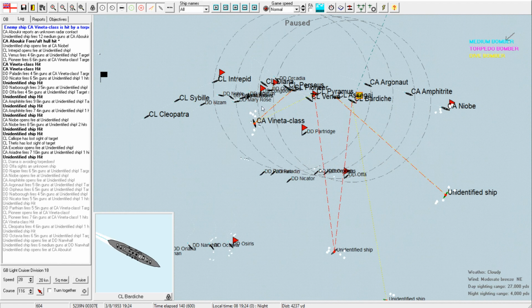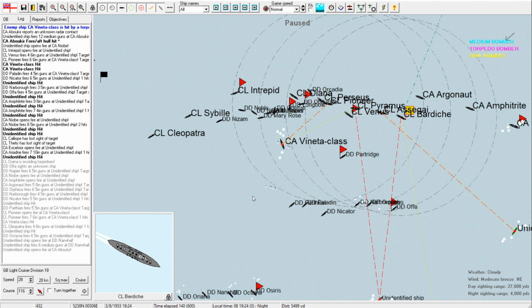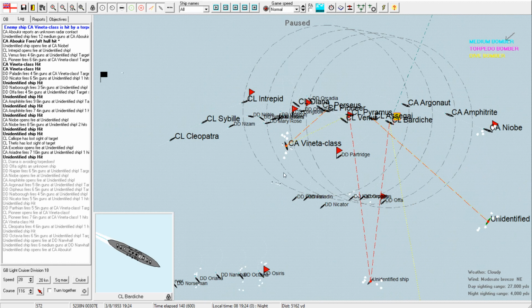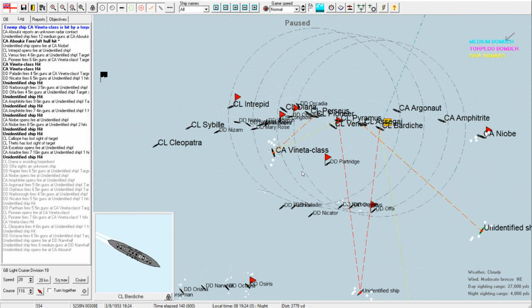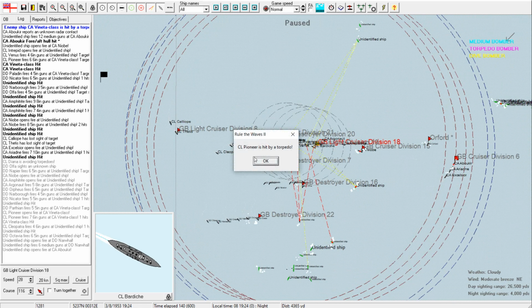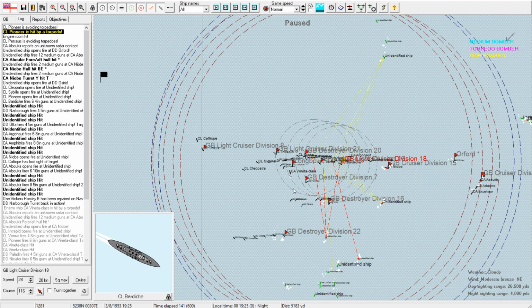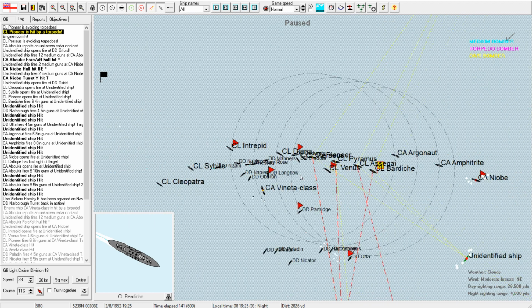Osiris, you're an idiot, and I hope you don't hit anything important with those. Honestly, though, I don't hugely mind reckless torpedo launching, because that's better than them refusing to fire at everything. Well, there we go. Pioneer got hit. Okay, so let's detach her and get her out of there.